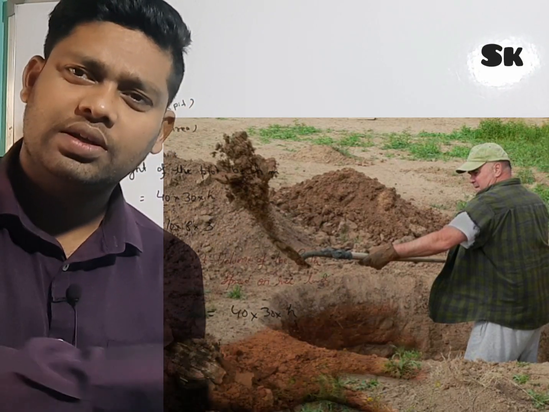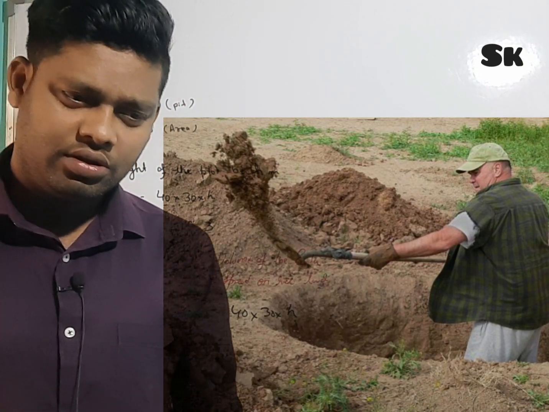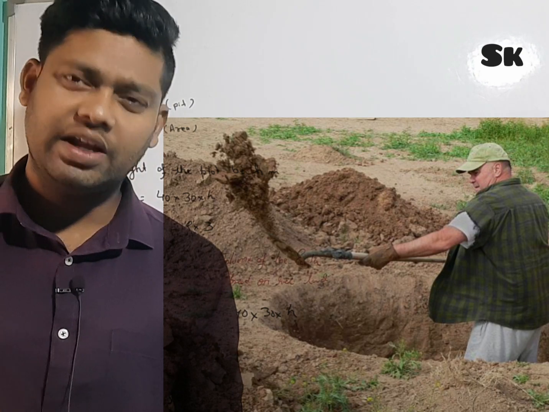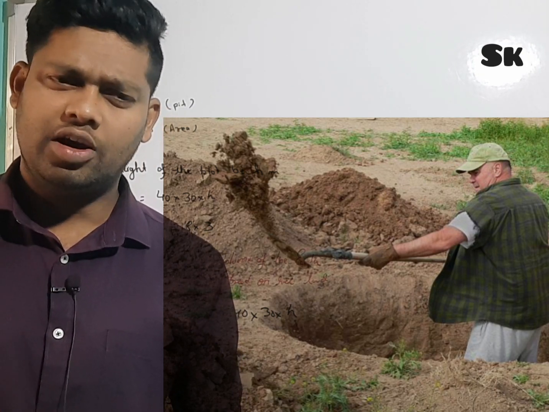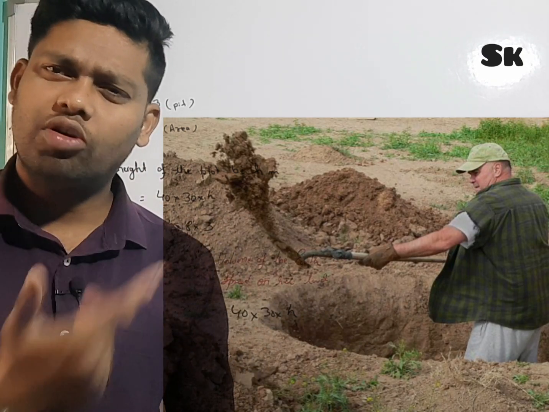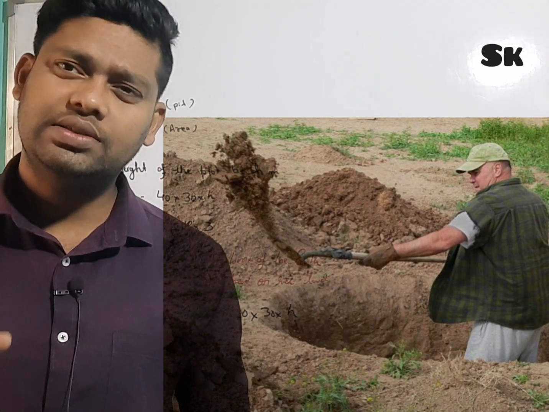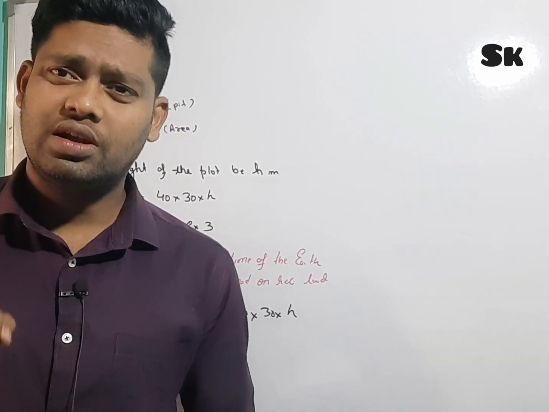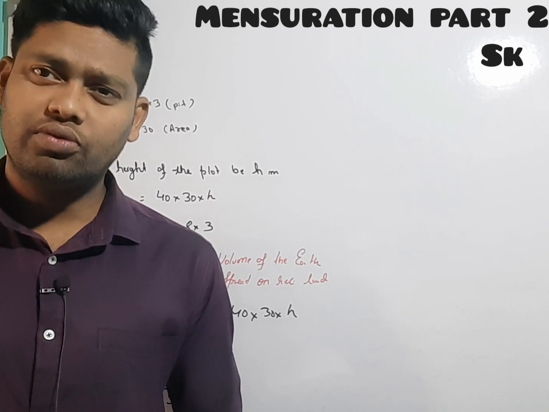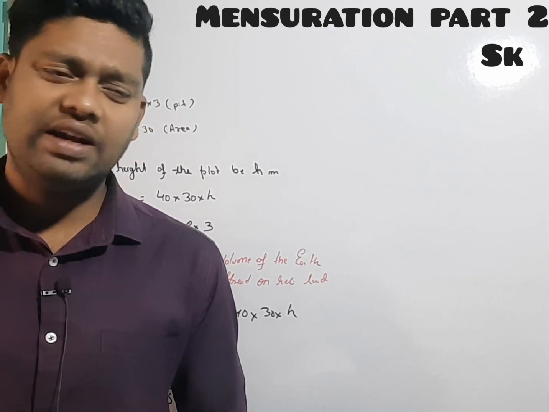So if any person asks how much is the increase in the height, you will say I have to weigh it out. They will say there is no need to weigh it out. You just tell me how much you have thrown, the sand or the earth. If you know the concept, you can say that how deep the well is, that much earth came out. That is the increase in height. Both the volumes will be same. This is the difference between a person who knows how to calculate mathematically and a person who doesn't know anything, who thinks I need to weigh it, and that will be the answer.